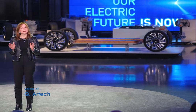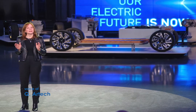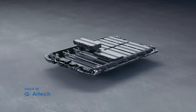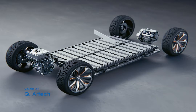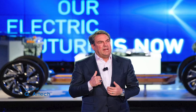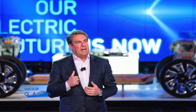GM wants to get in on that sort of business with the Ultium battery. Its greatest potential is its modularity. The Ultium battery strategy is solving the issue of space — using a skateboard-like architecture, GM is able to lay down the center of gravity much like Tesla's batteries. The batteries all lay in the center of the platform, creating a lower center of gravity and better balance.